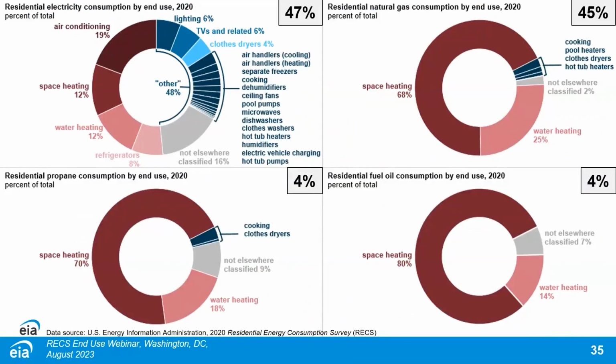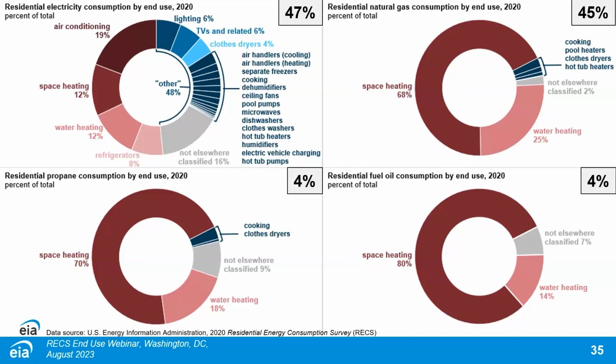Then I'm going to just end by showing that same donut chart that Carolyn showed earlier, but now I'm going to show it side by side with donut charts for the other three fuels that we include in our total site energy consumption. So the top left is for electricity, site consumption, the top right, natural gas, lower left is propane, lower right is fuel oil. And I have plotted all the donuts the same size, though they really do represent different fractions or shares of total energy. The largest contributor to site energy was electricity, 47% of it, followed closely by natural gas at 45%. And the colors in these donuts are the same.